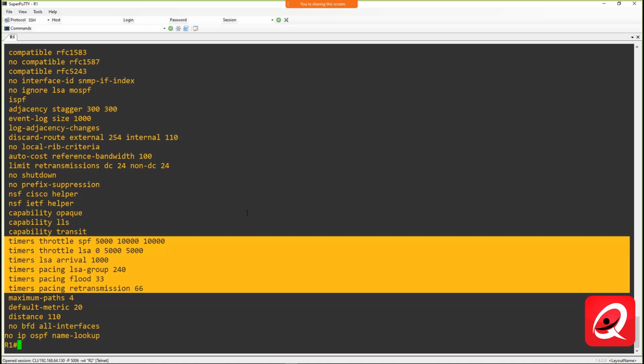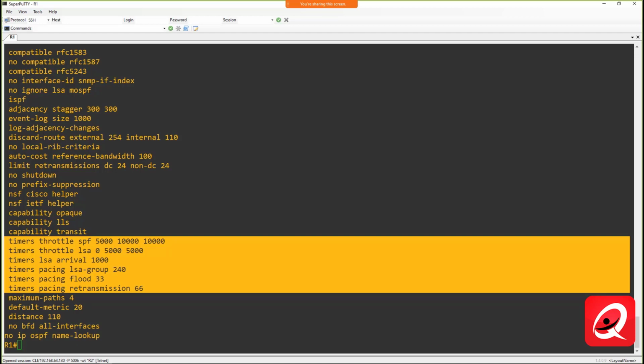So you're going to use something like the LSA flooding timers to manipulate that. All right, so pretty much all of the options that we have for generating and running SPF are going to be part of the sub-configuration under the OSPF process.